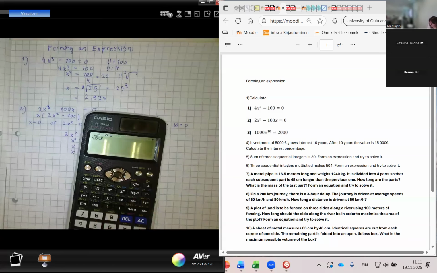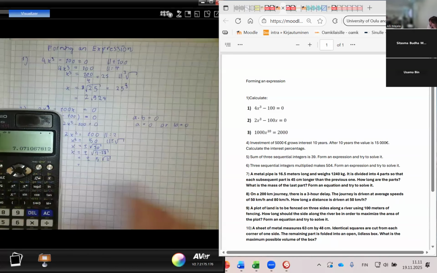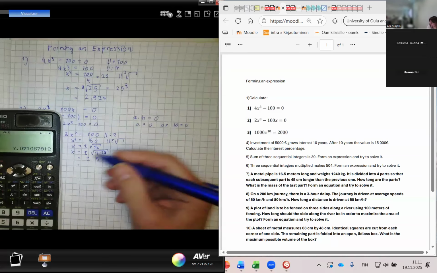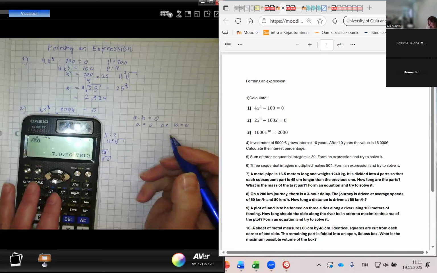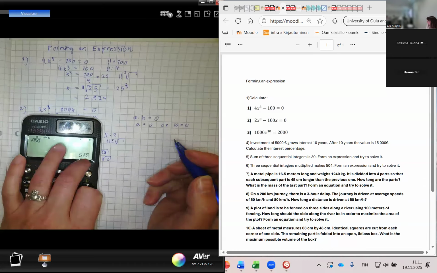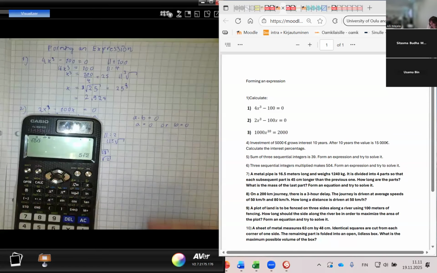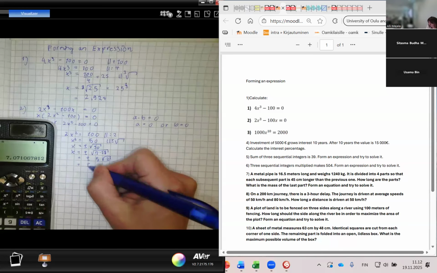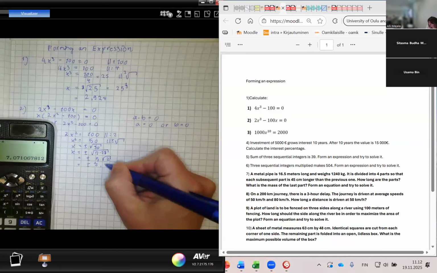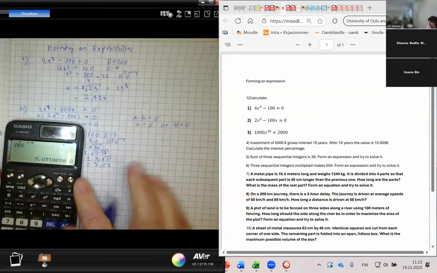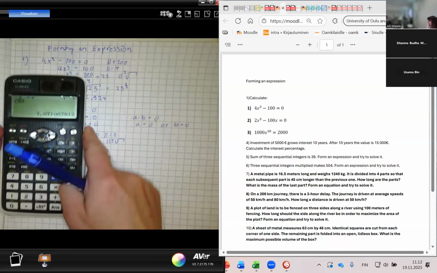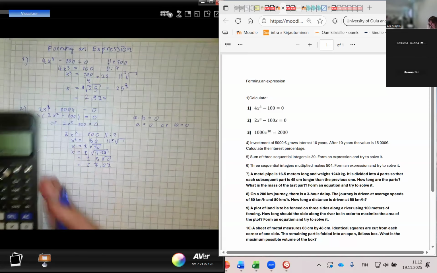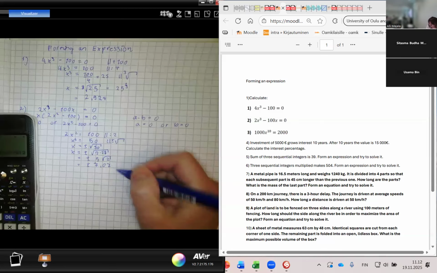Or I can just do it like this, which gives also this 5 square root 2, because my calculator wants to show the simple accurate answer. And here I get the answer which is not accurate anymore, because of course there's some endless line of decimals and some are missing. Something like that.